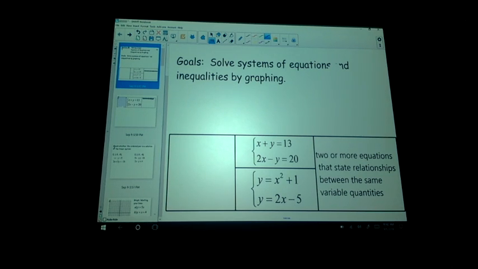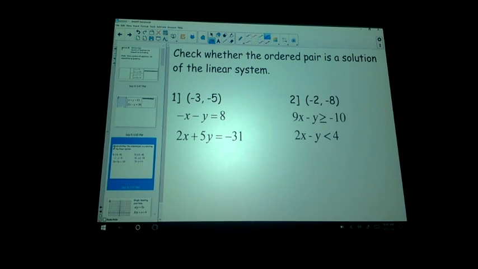All right. Solve the system of equations and inequalities by graph. So I am coming down. So this is, I guess, slide number 3. Take a look at it. I have 2 points given. How can I verify if it's a solution? Yeah, plug it into both. If you plug into here, you're going to get negative negative 3, which is positive 3, negative negative y, which is positive, and that's equal to 8. That means that this works on this so far.